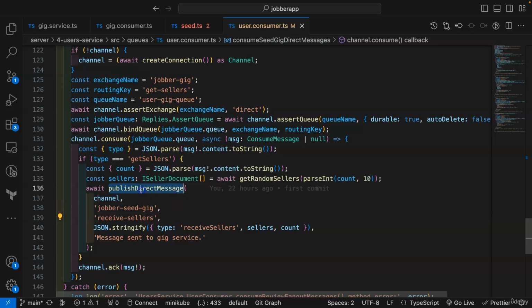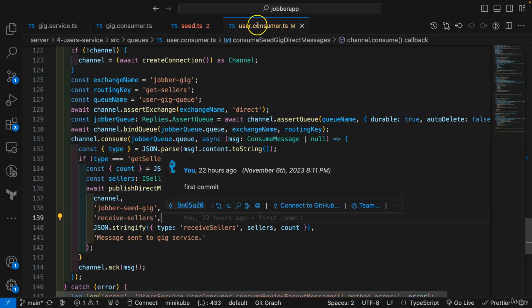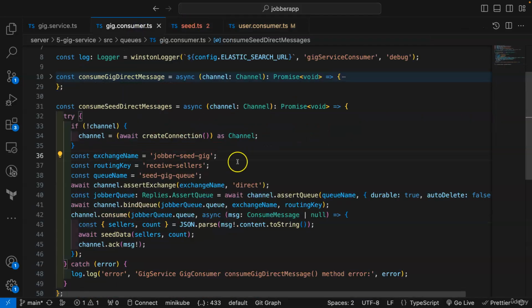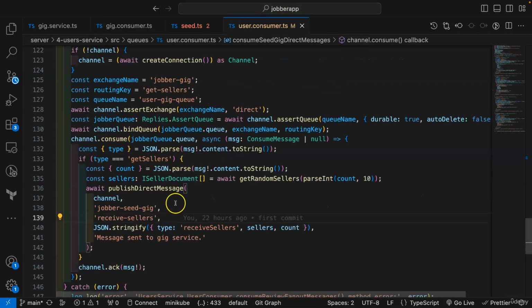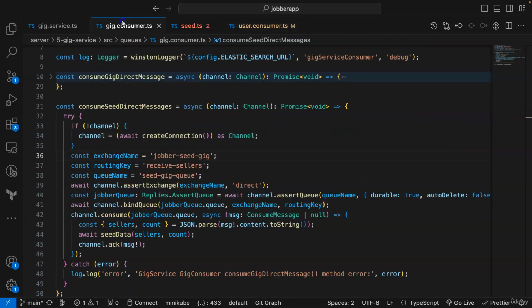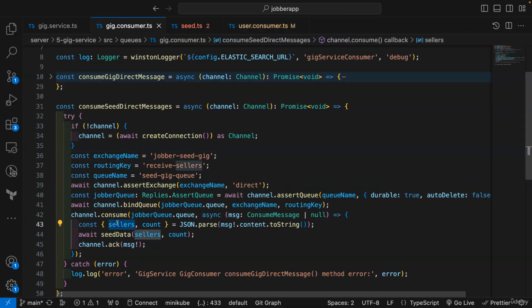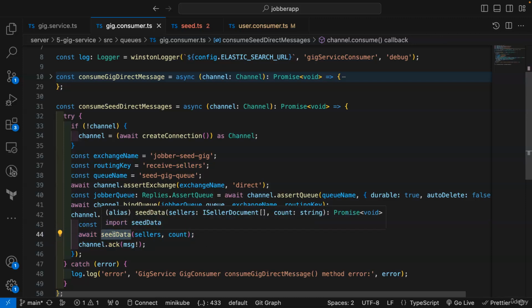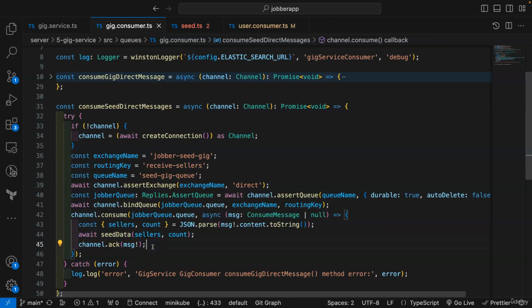Okay, this is where we are publishing the result back. And then if we go to our gig consumers, you can see here, this is where we are consuming the messages from the users. Okay, so the message published from here, this is where we are consuming it, and then it contains the sellers array and the count, and then we pass it into this seed data function. Okay, so that is just how it works.